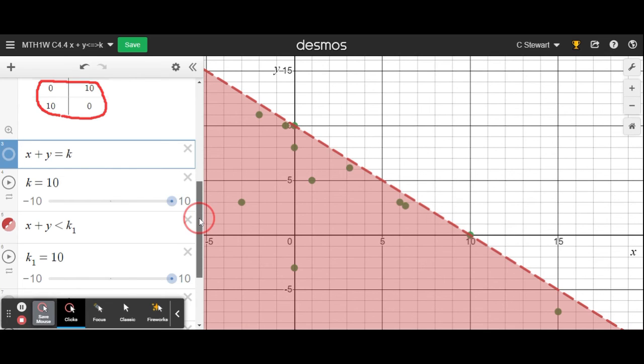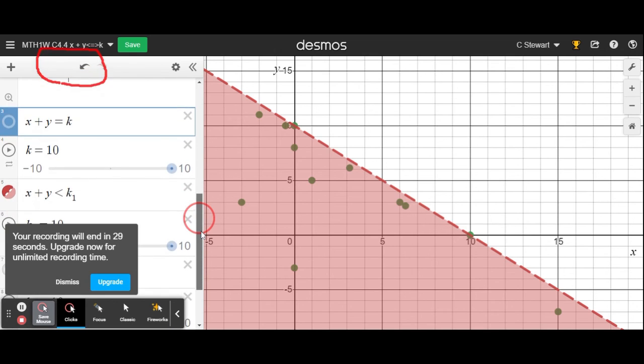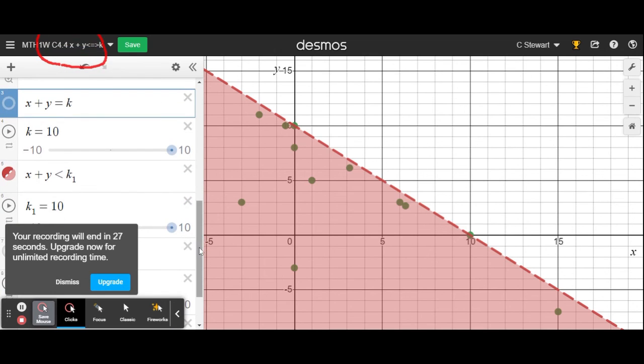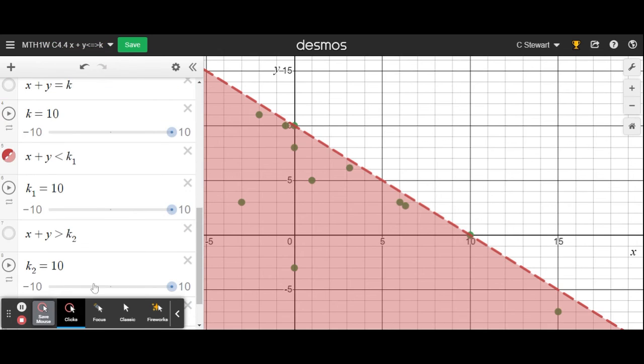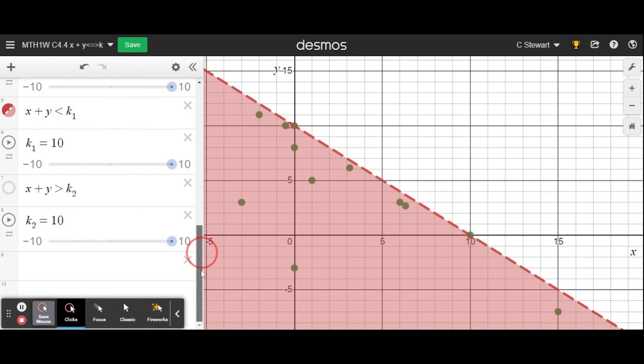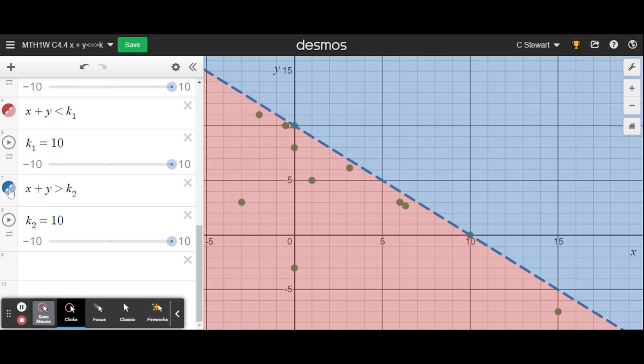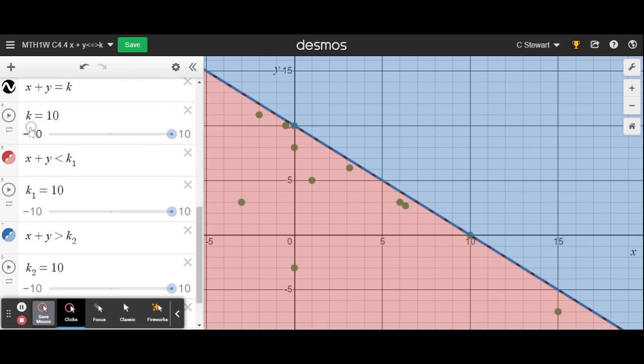So in your exploration, you might also have thought about exploring other aspects of this particular relationship, and that would be, well, what would happen if it were greater than 10? And if I were to highlight this feature here, you can see that all of the sums that are greater than a value of 10 are within the shaded region above that line, or the line x plus y equals 10.